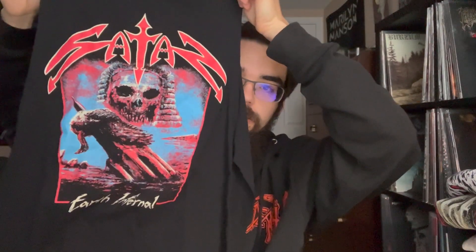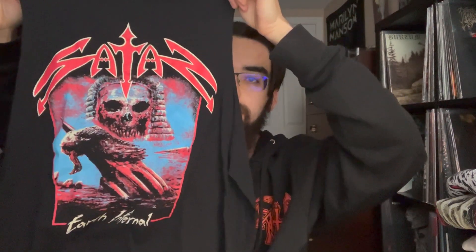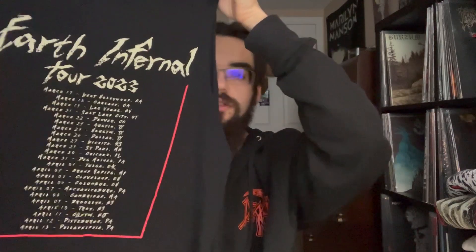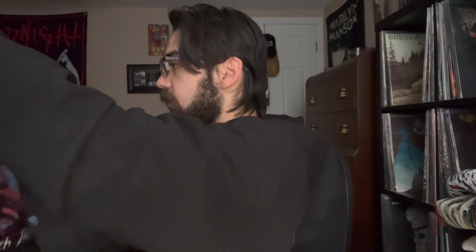This one might very well be my favorite shirt I got this year. One of my favorite shows I saw, and that would be Satan's Infernal album cover — but it's different, not like the original yellow and red. It's blue and kind of neon pinkish, and we have the dates on the back. I cut the sleeves off but I've been wearing this shirt basically non-stop all year.